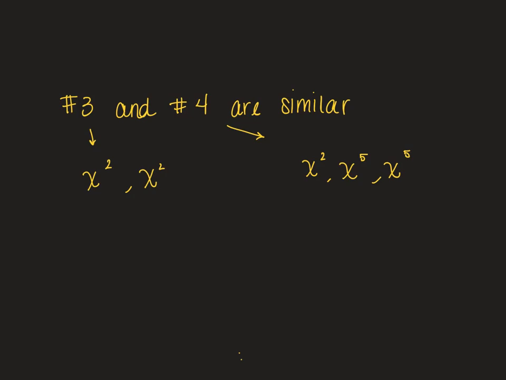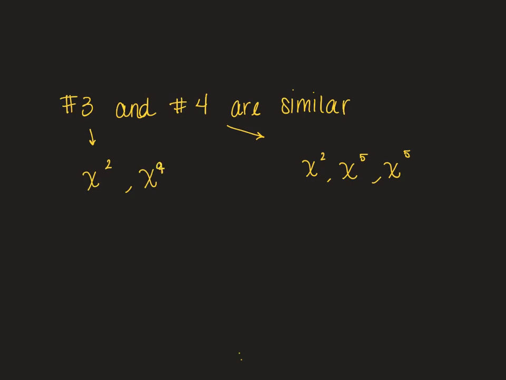Hi there, I just wanted to give you an explanation on your number 3 and 4. They're similar to each other, so when they're asking for the GCF, what you can think about is how many x's do they have in common, right? That's what that C stands for. So when we're looking, oops, that should be a 9, sorry.